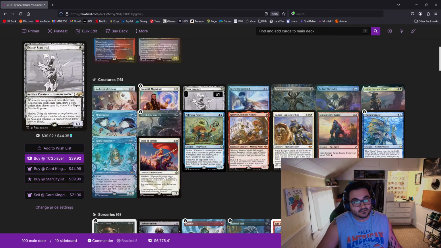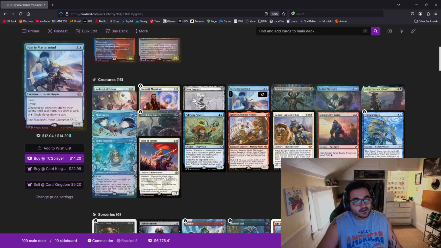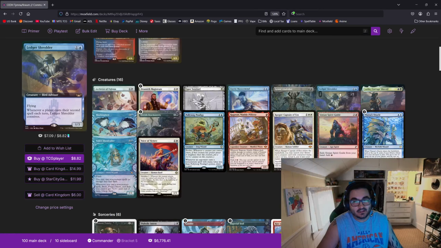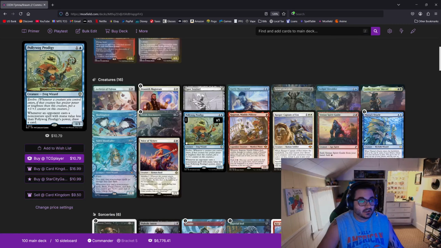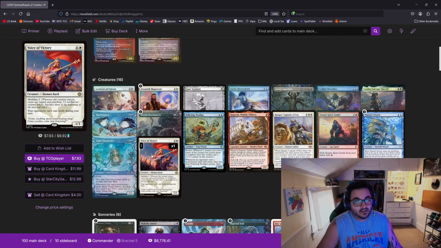Esper Sentinel, great value card. And then, again, just more of these 2 mana value pieces. Fairy Mastermind, Ledger Shredder, Lotho, Polywog Prodigy, Voice of Victory. This has a dual purpose of being our second, our third, our fourth silence / Grand Abolisher effect.